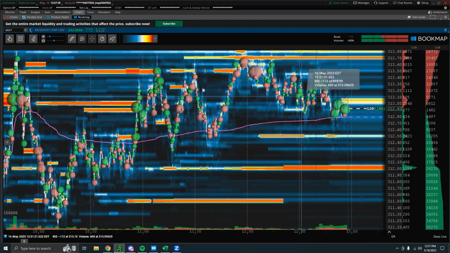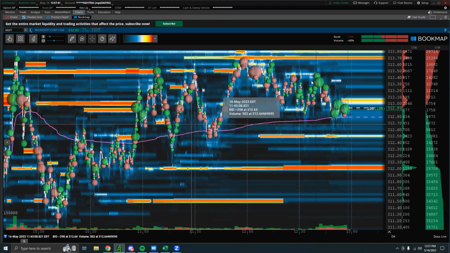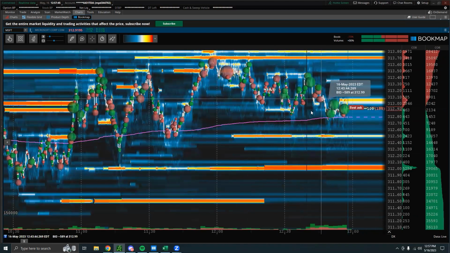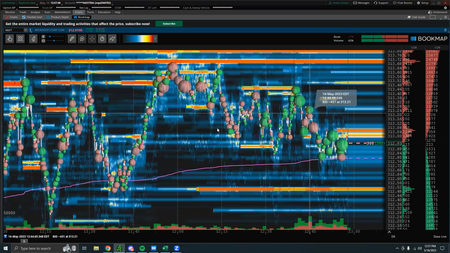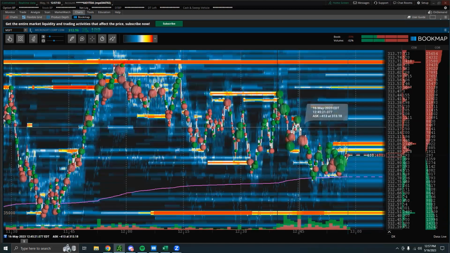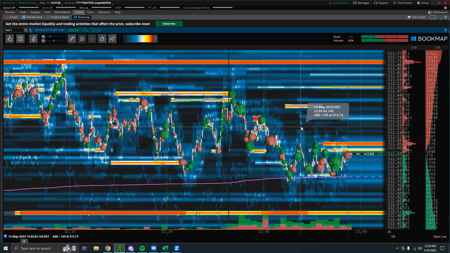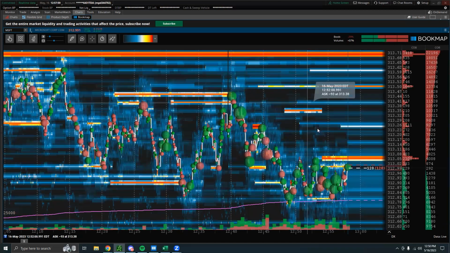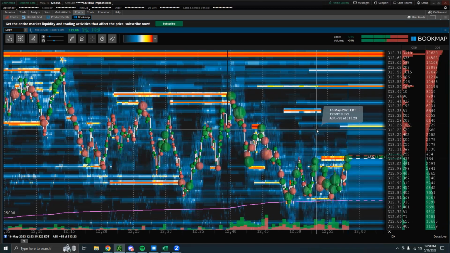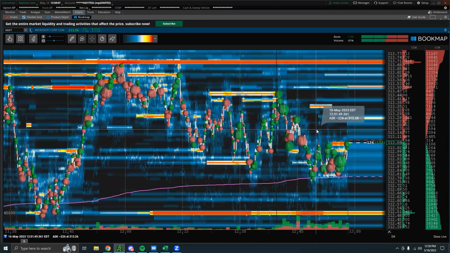But what's also very interesting is these giant dots on the screen. Essentially what they represent is how aggressive the buyers and sellers are. So when you see a bunch of giant green dots, it shows you there is a ton of overwhelming buying pressure right now. And that's a good thing to see. It's bullish. If you're buying Microsoft calls or buying Microsoft shares, you want to see an overwhelming amount of giant green dots because it shows buyers are flooding in.